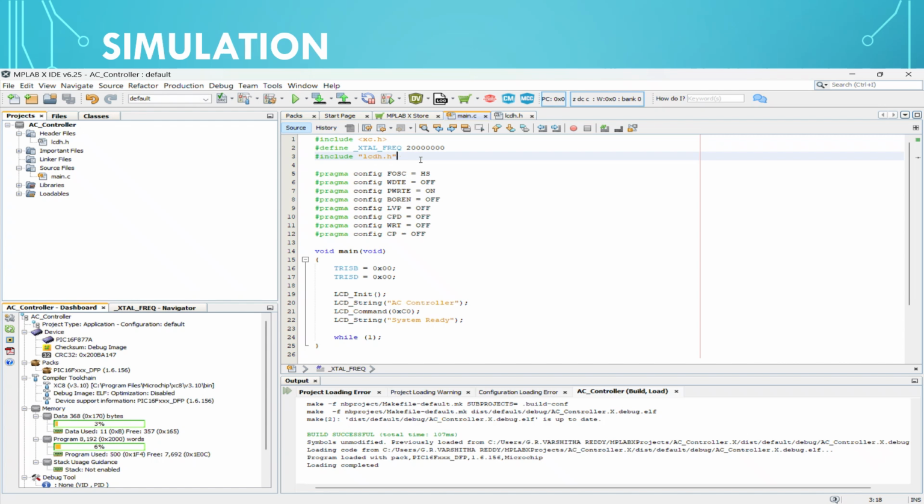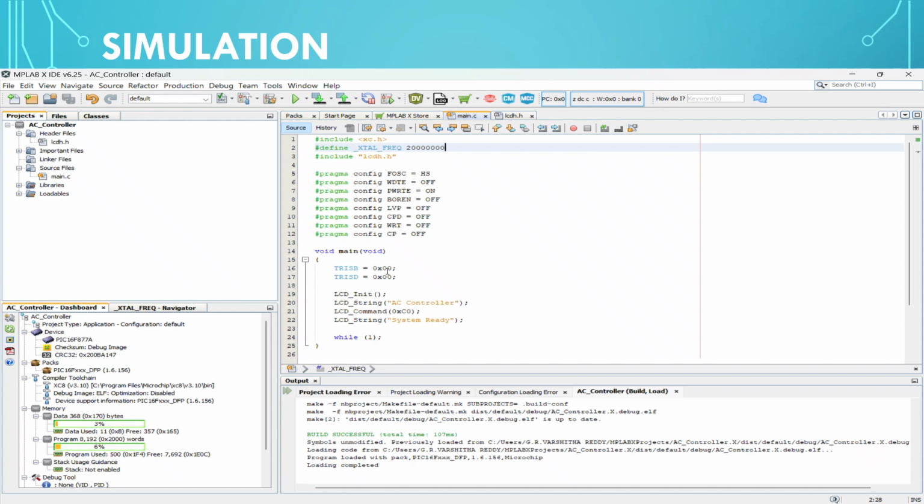Without the file, the compiler would not recognize registers like PORTC and TRISC. The external frequency is set to 2 megahertz because delay functions such as delay_ms rely on this value to calculate accurate timing. If this value does not match the simulator clock, delays will be incorrect, which could make the system appear non-functional.